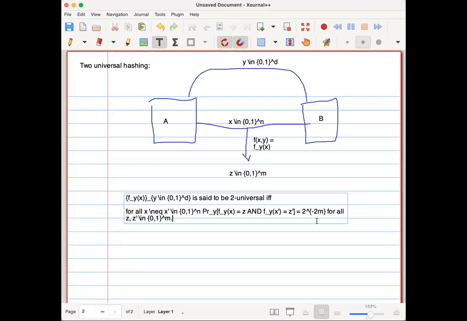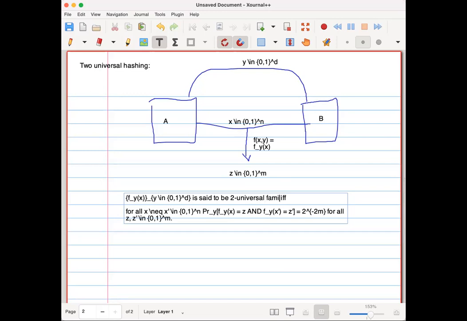So a two universal family is basically any family which mimics the random family, up to level 2. Level 2 means for any two different domain points and any two range points, what is the probability that a random function from this family sends the first domain point to the first range point and the second domain point to the second range point? This should be exactly the same as in the full family. So this is called a two universal family. And the point here is that, of course, if I take all functions, it forms a two universal family. But much smaller two universal families are known to exist.